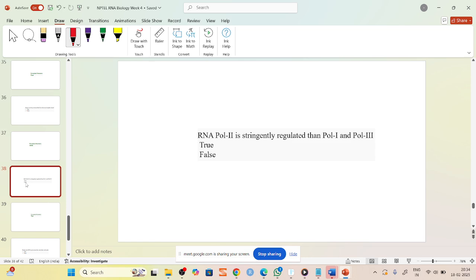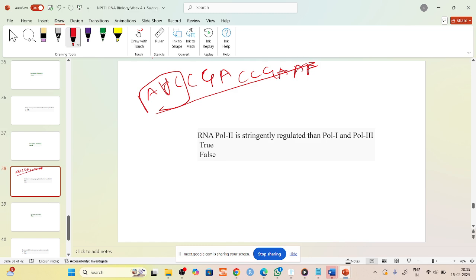So that is why the enzyme which is transcribing mRNA needs to be more stringent in its action, because everything depends on RNA polymerase 2, right? Because mRNA is going to give you the codons which are ultimately going to decide which amino acid will come. Whatever the sequence of mRNA, A, U, C, C, G, U, A, whatever it is, this is going to give you the triplet codons. And these triplet codons are going to decide which amino acid will be incorporated in the protein. Therefore, the enzyme which is going to synthesize mRNA has to be very stringently regulated. Okay, so this is the answer of this question.